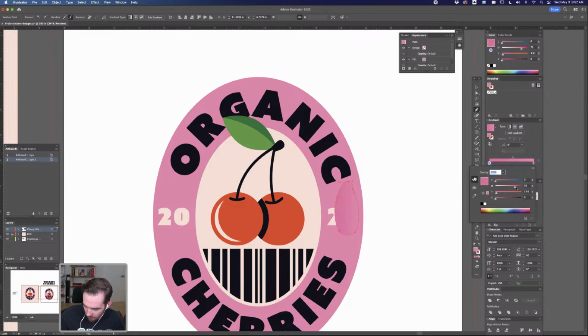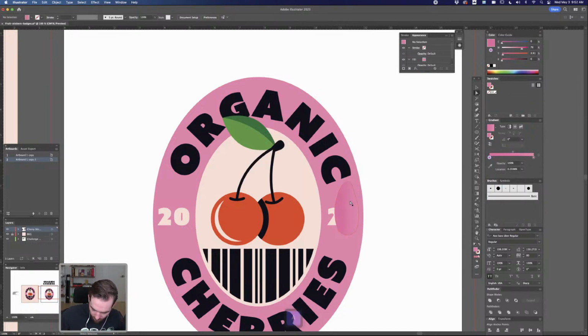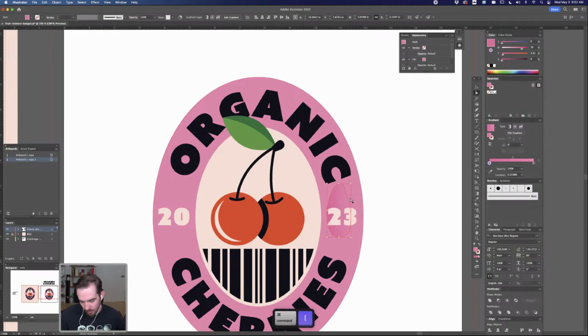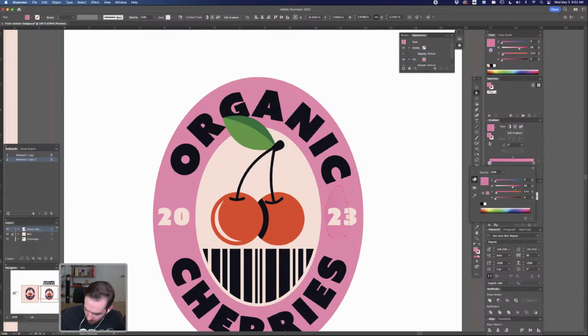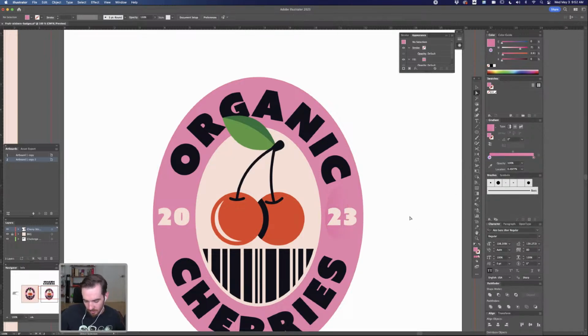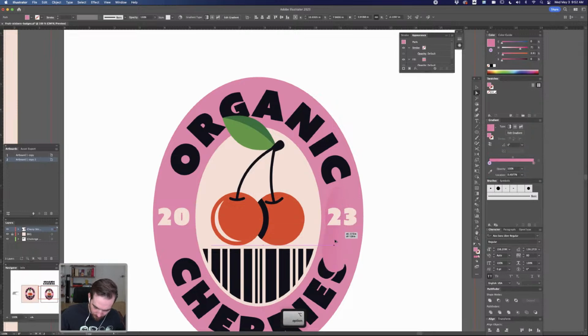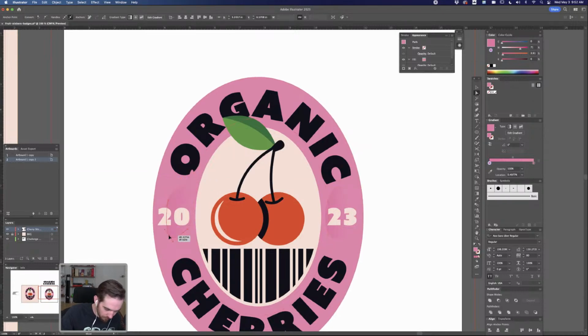I'm going to slightly make it a little darker. So we're going to add a little more magenta to it on the slider here. Just like that. And I'm going to send this backwards so it's behind our type. Make this a little lighter, something like that. All right, and I'm going to duplicate that same shape. I'm going to add it over here, and let's just adjust these points. We want to change the shape of the original. Go larger, smaller.